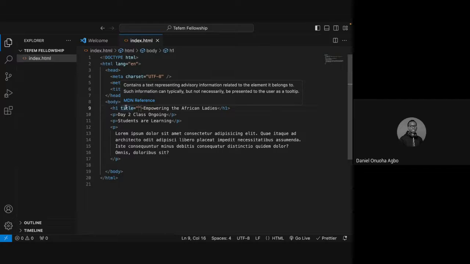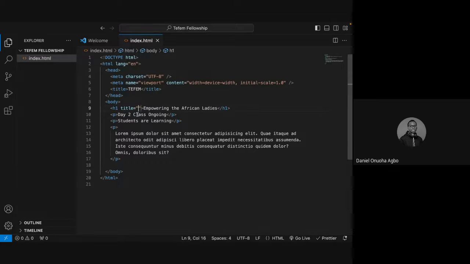This contains a text representation and advisory information related to the element it belongs to. Such information can typically, but not necessarily, be presented to the user as a tooltip. So this means that if I add a title attribute, let's say, this is the header.